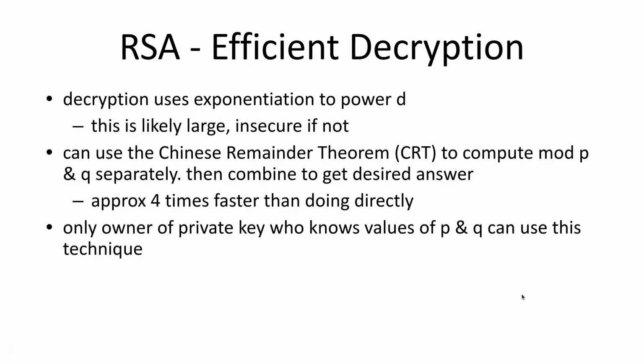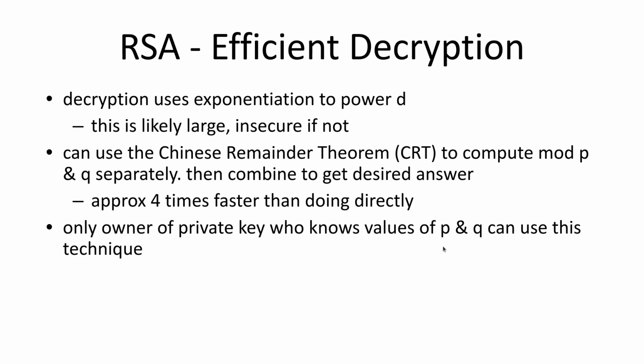Okay. Then for decryption, again it is an exponentiation, and all the rules for selecting e are applicable here also. Larger values of d are required. If we choose e correctly, automatically d will also be fine. Only the owner of the private key actually knows what p and q are. He is the one who has selected p and q. It should be large enough.